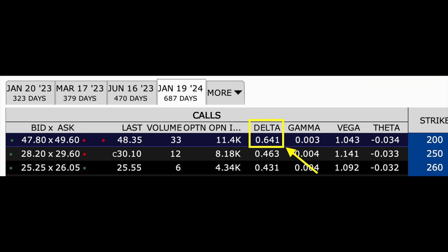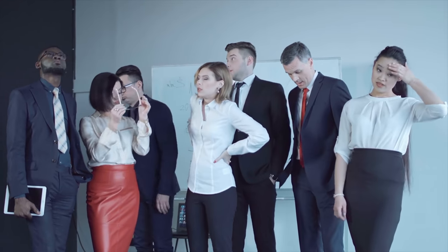My plan is to continue rolling the short-term call options out and moving them up or down depending on Facebook's strength or weakness. The delta of our long LEAPS call option is just over 0.64, so if Facebook declines, we won't lose penny for penny — this delta will actually move more in our favor if Facebook does continue to decline. On the other hand, if it begins to rebound, the delta will increase as the underlying stock increases. If news comes out that makes me no longer comfortable having a long position in Meta Platforms, I'll liquidate this position no matter what our profit or loss is. But as of right now, I'm still comfortable being long this company — it generates massive cash flow and I believe they will continue to do that.